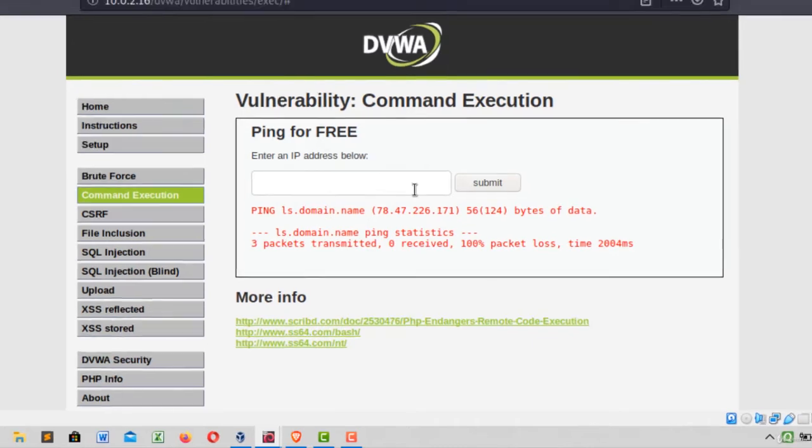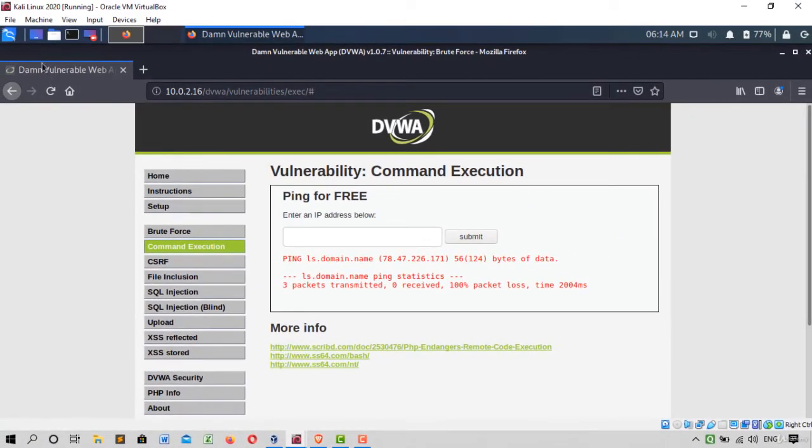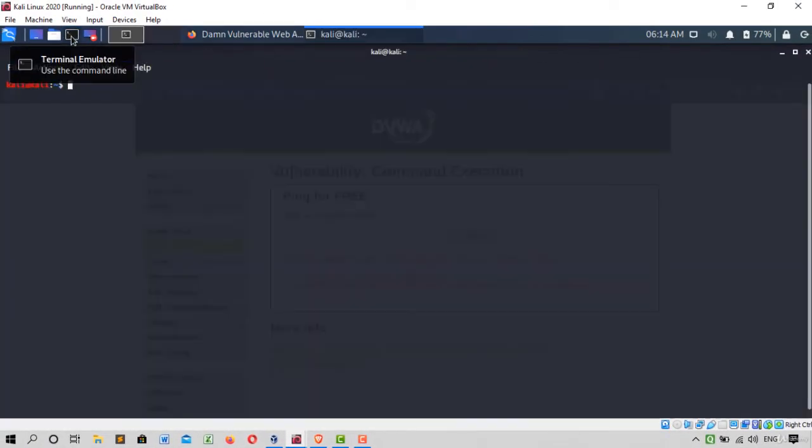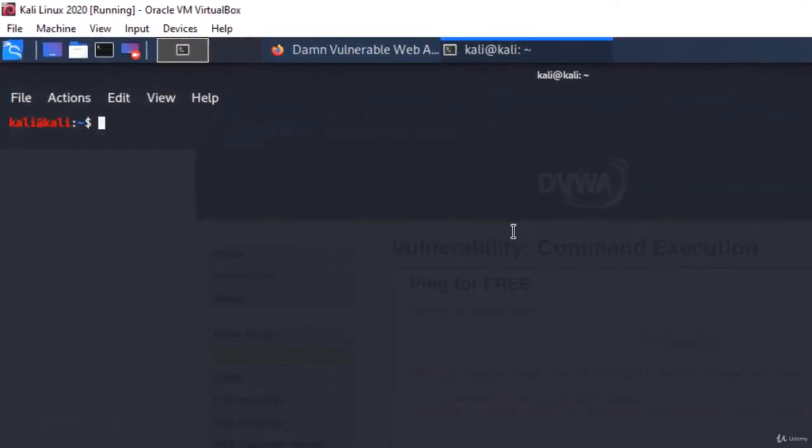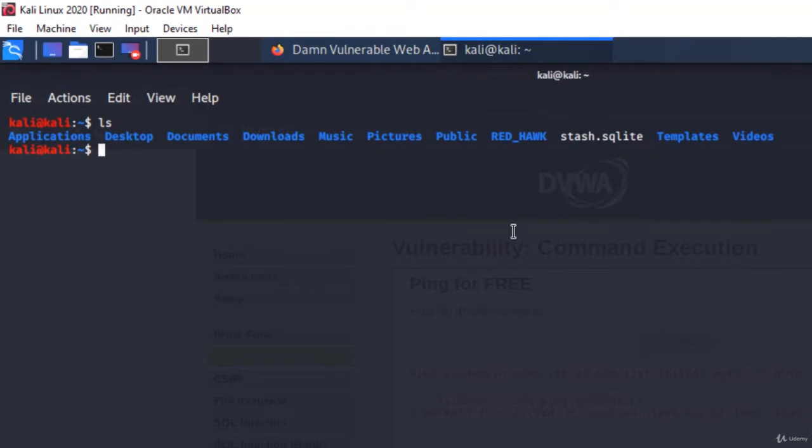So just head on to the terminal, and there I will show you how you can exploit the vulnerability. Just type ls and you can see these are the applications after typing the ls command. Now you want to go to desktop, so just type ls and space, then type the bar, so this is the bar, and then type cd Desktop.